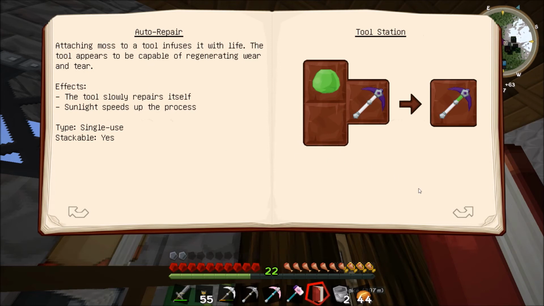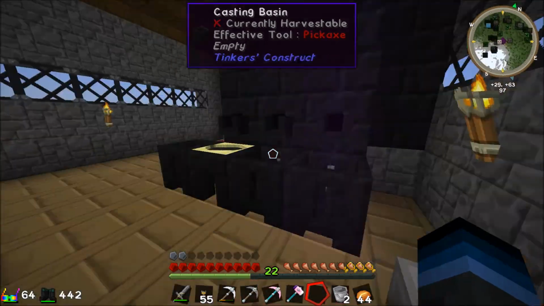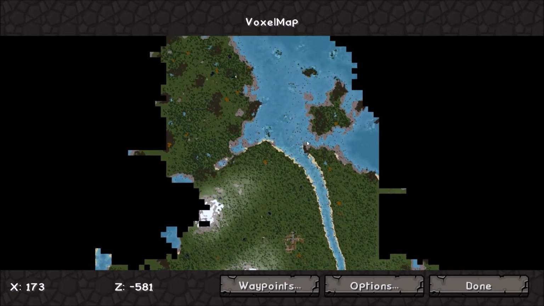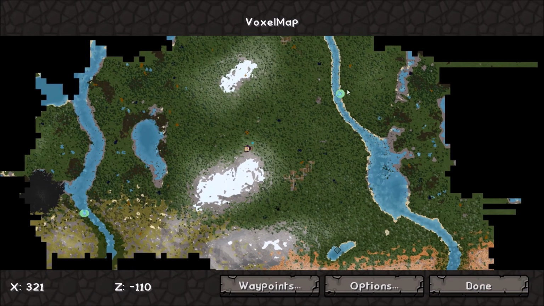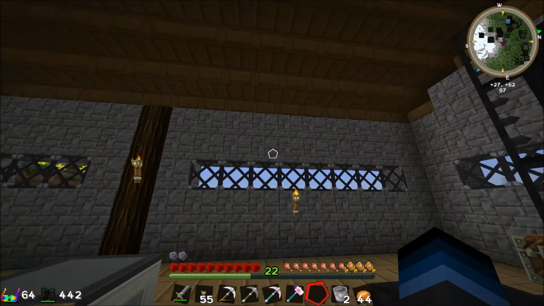And the way you get a ball of moss, I thought it showed us here. Oh, there we go. You need 9 mossy stone, which I have because there's actually some in the river over here. You see these little flecks in the world generation alpha? These little flecks here are actually blocks of mossy stone. So you don't have to necessarily find just a dungeon or a monster spawner to get mossy stone anymore. This stuff will spawn within the world.